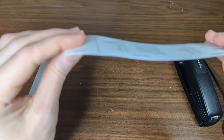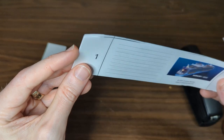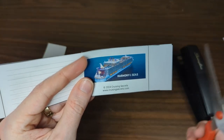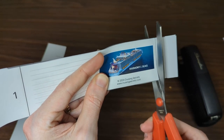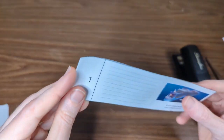You want to align the centers as best as possible. You should be able to do that by also aligning the edges. Then you can actually just cut off the non-numbered side. So you should have those all lined up.